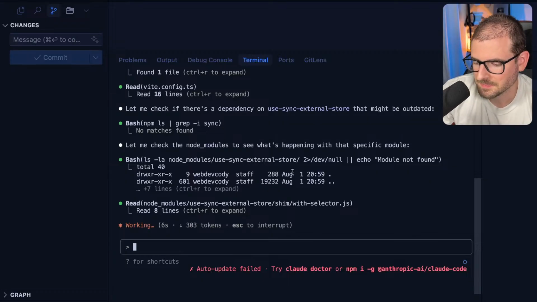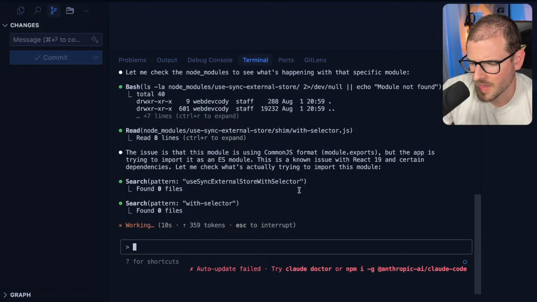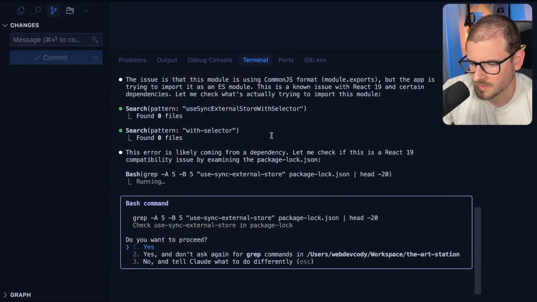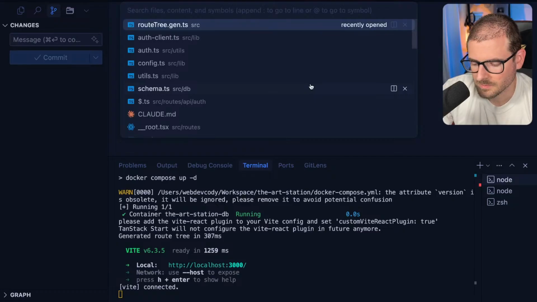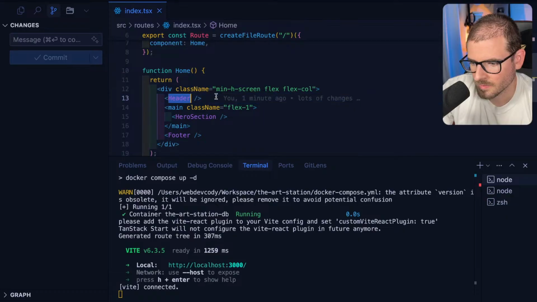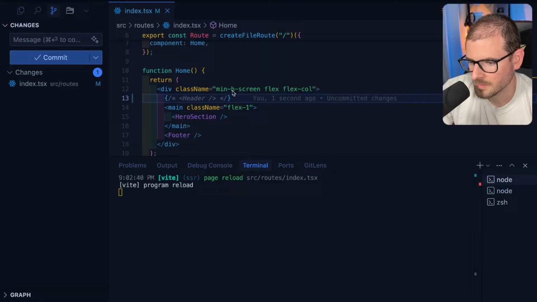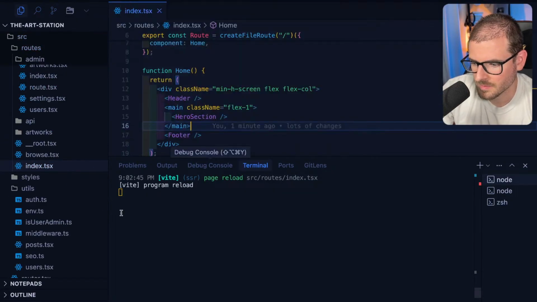Let's go. The app is trying to import it as an ES module. What do you guys think the issue is? Is it in the header? No? Is it with the unauthorized stuff?